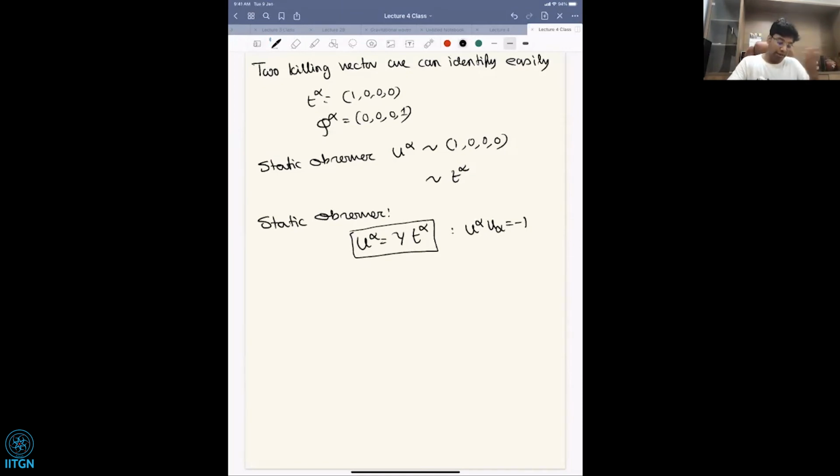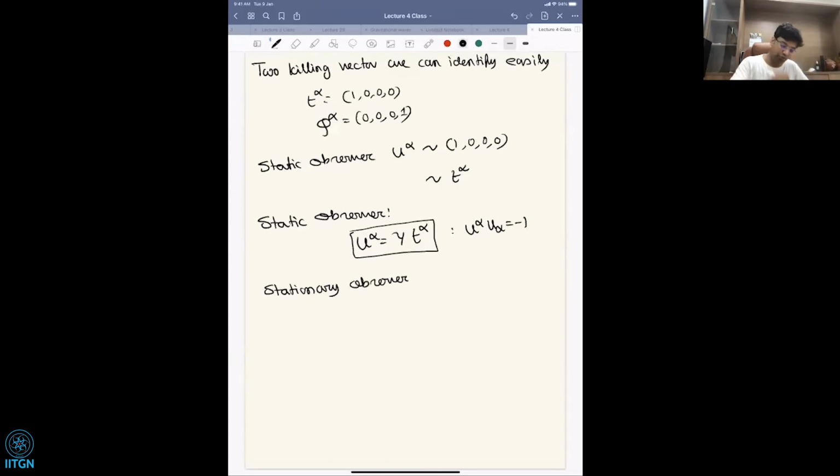Another case we will look at carefully tomorrow is the stationary observer. Of course, it has a non-zero u t, but it can also have rotation. It does not have a radial direction, so it doesn't fall. Think of a planet revolving around the sun. That's a good example of a stationary observer. In time it is revolving, but it also has a phi dot, a phi component. I can ignore the theta component, and it does not have any radial component, so it doesn't fall into the central object.